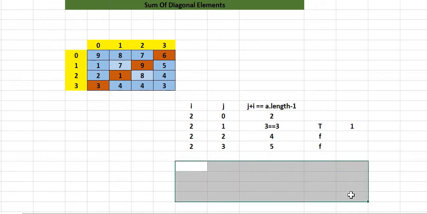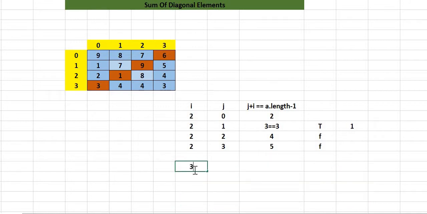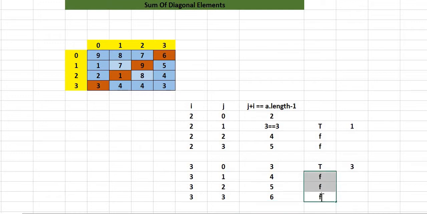Next, the value of i will get incremented, and the value of j will again start from 0. 3 plus 0 is 3. The condition is true. And which element will get printed? This element 3 gets printed, right? 3 plus 1 is 4, false. 3 plus 2 is 5, false. 3 plus 3 is 6, false. So all of these conditions will be false. So definitely we will get our elements which are 6, 9, 1 and 3. Okay, I hope you understand how to print the diagonal elements of a matrix. Let's move on to the coding section.